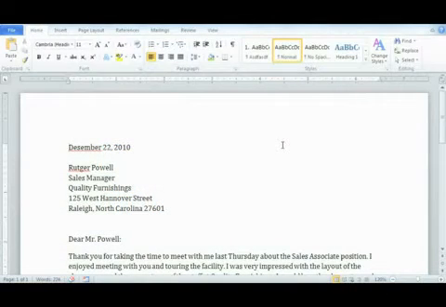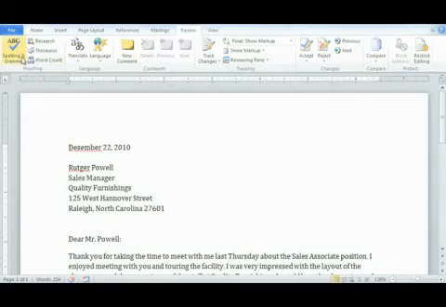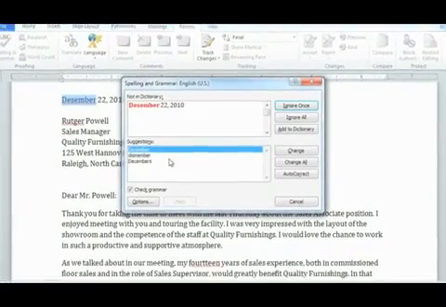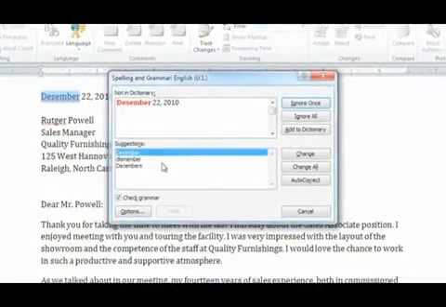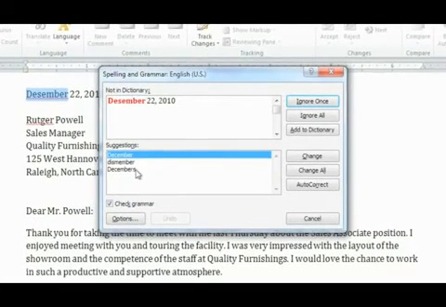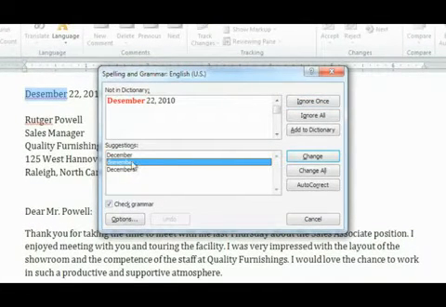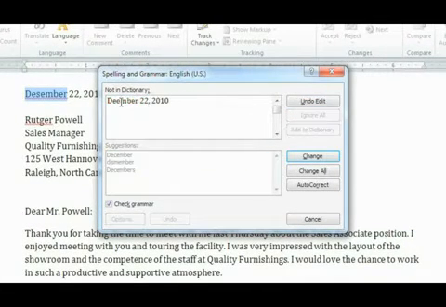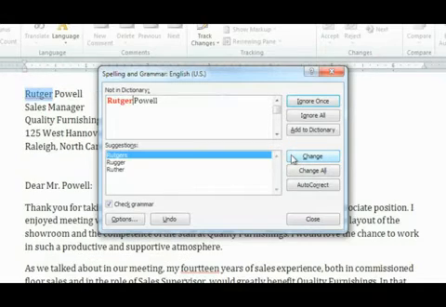Don't worry, we all make mistakes when we type. Lucky for us, Word's got us covered with a host of proofing features, including the spelling and grammar tool. To run a full spelling and grammar check, all you have to do is go to Review, then Spelling and Grammar. Word will cycle through every error in your document, giving you the chance to select one of their suggestions or type the corrections yourself. Click Change to accept the correction and move on to the next error.